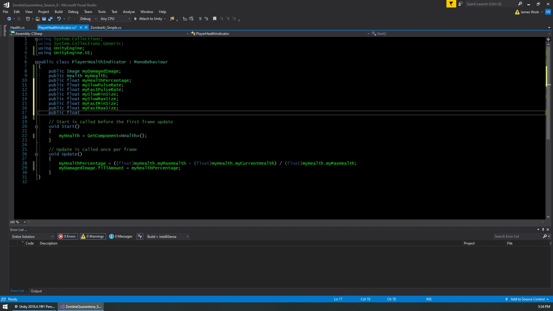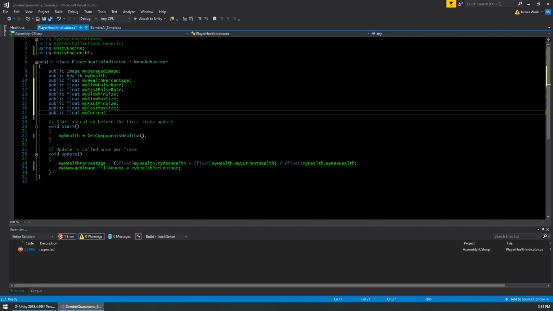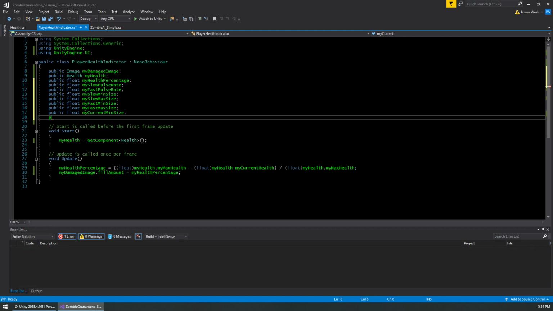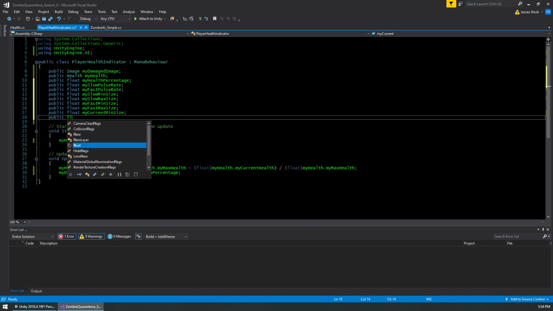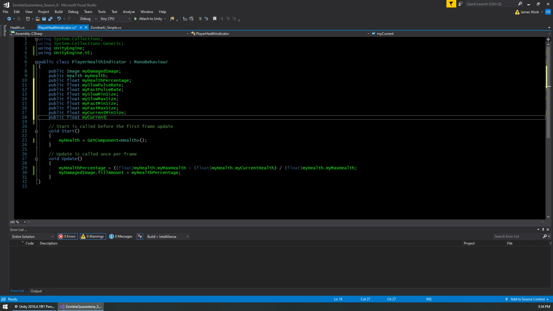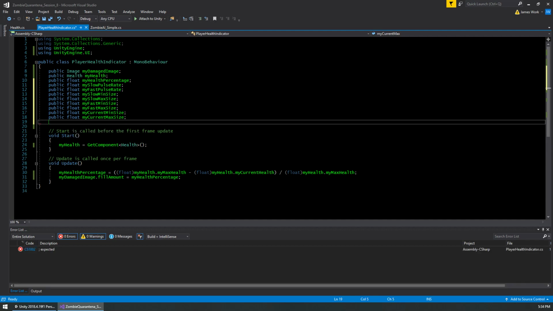Public float myCurrentMinSize. Public float myCurrentMaxSize.